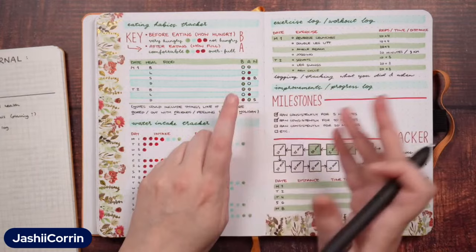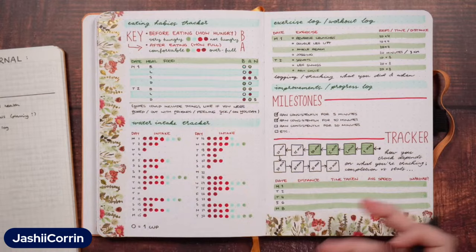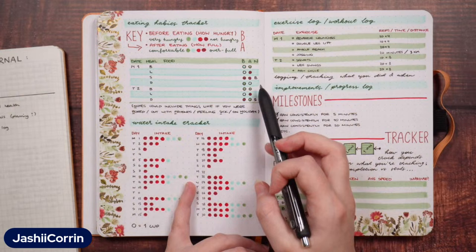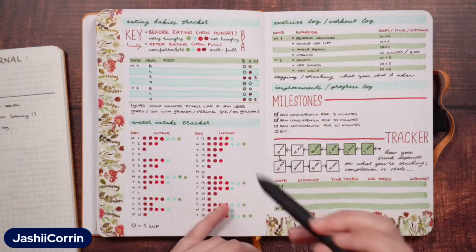So, before eating, were you actually hungry? After eating, did you overeat? Were you too full? And then any kind of notes. So maybe B meant I was bored and that's why I was eating, to try and get out of my boredom or have something to do. Or S, maybe I was feeling sick. H for on holiday. Yeah, different notes that you could put down.